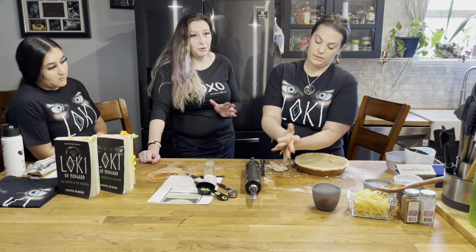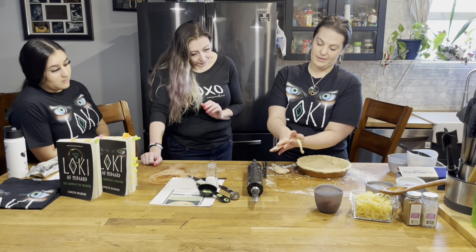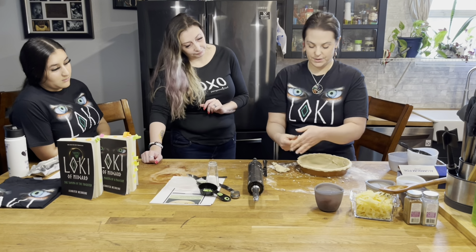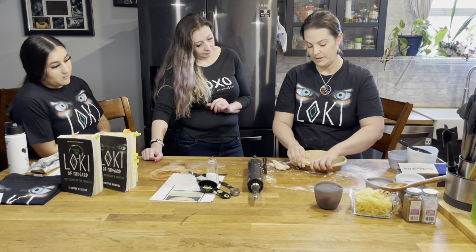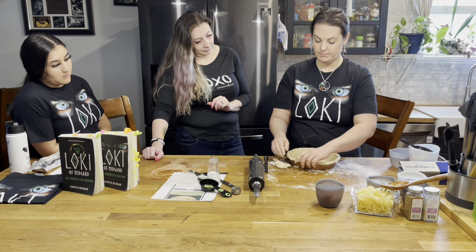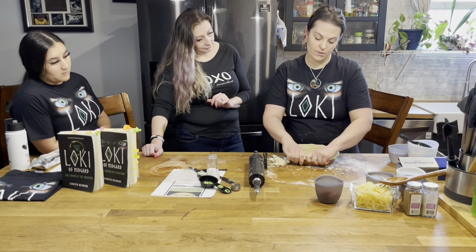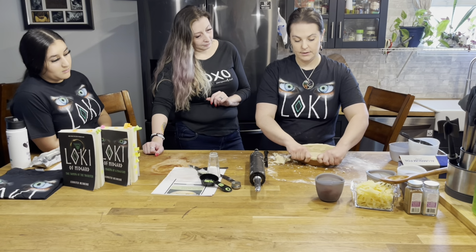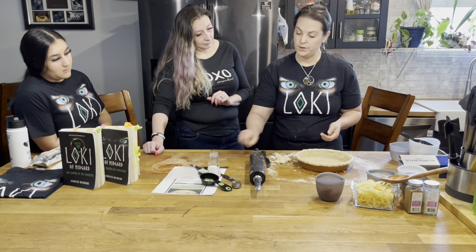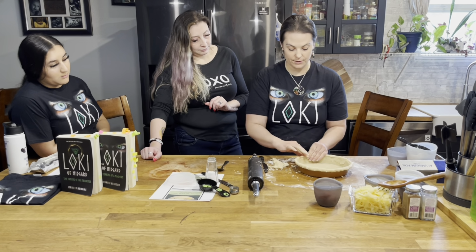So as many of you know, I am not a baker, so I am absolutely in awe at this process. Working with dough is just really fun. I love how it can change shape, and the chemistry behind baking is also, oh, look at that. So I accidentally started to go over the other one, but now we've got a nice good form.